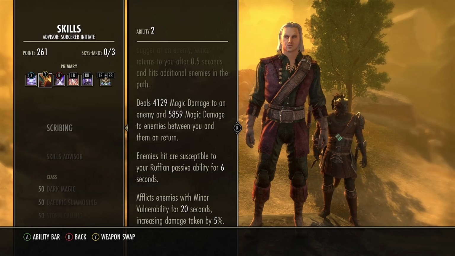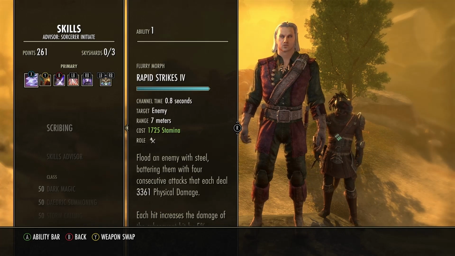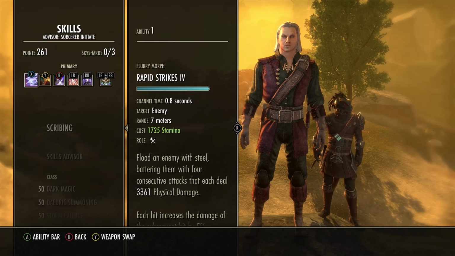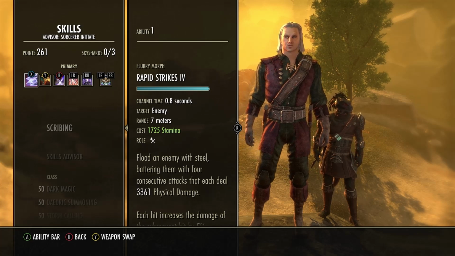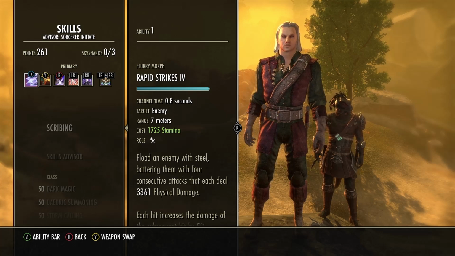Now that I have the Ruffian passive active, I'm going to use my spammable attack, Rapid Strikes. I'll use this dual-wield skill 5 times, then cast Magic Knife again. Again, I use Rapid Strikes 5 times, then I cast Magic Knife a final time. I'll cast Rapid Strikes 4 more times, then it's just rinse and repeat until whatever I'm fighting is dead.